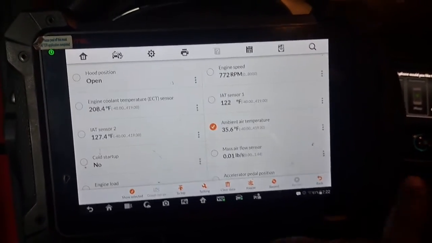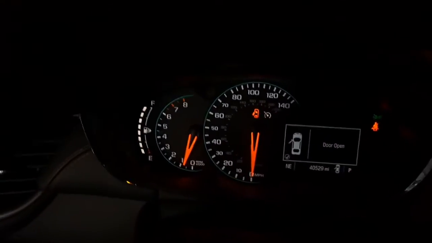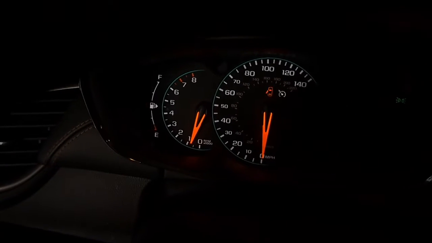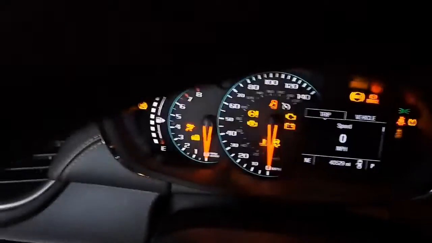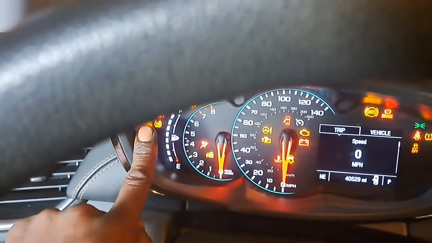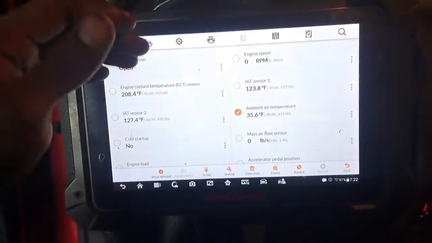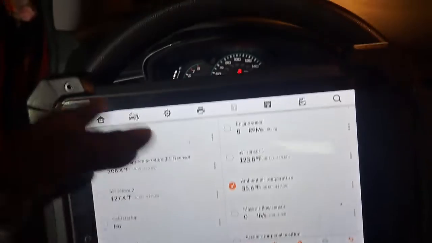So I did that. I had the TC, what was that light that was on? I'm gonna show you. I had the traction control. I think that's obviously what it should be. I had that light on. And what I did was do a complete scan and cleared all the codes, and that went away.